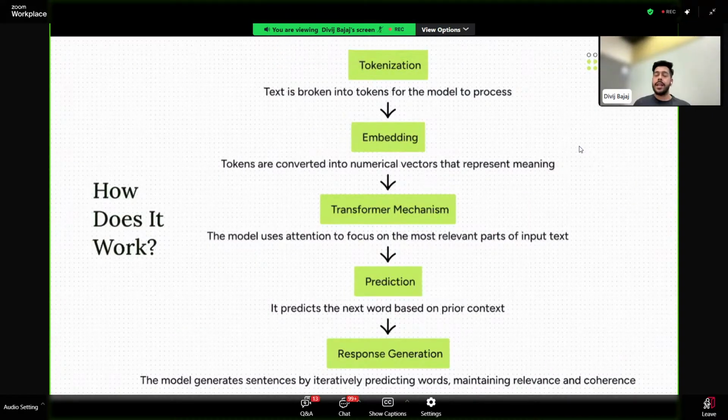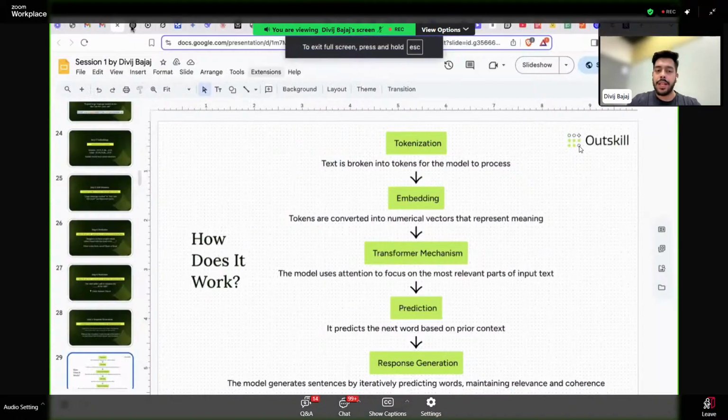Starting from the tokenization, breaking down the words into tokens, then going into the second step of embedding where numerical vectors got generated and meaning gets introduced into the picture. The model understands what the user is asking. The transformer mechanism, which is self-attention, gets introduced. The model will try to give more weightage on certain parts of the input sentence. And the fourth step, once the output starts coming out, is where the model starts giving us the output. It will start generating the text, predicting the tokens, and finally it will stop once it has done everything.